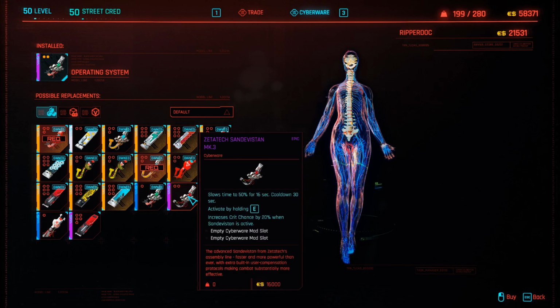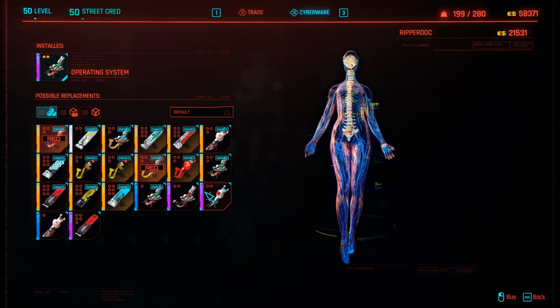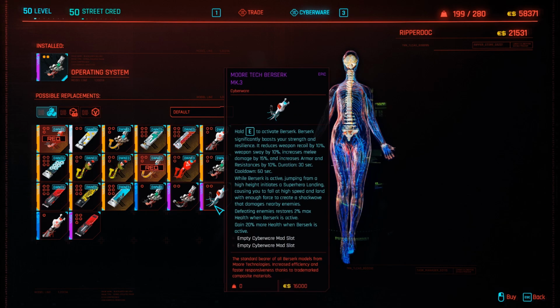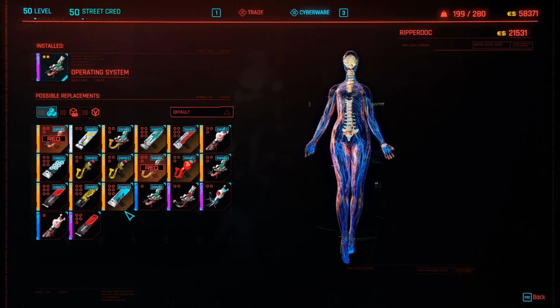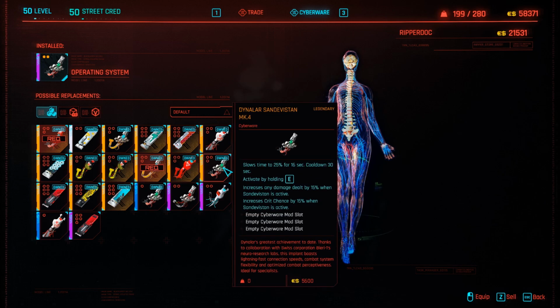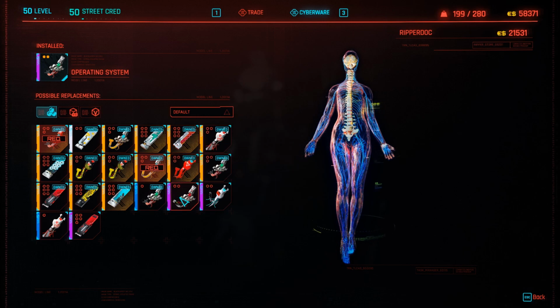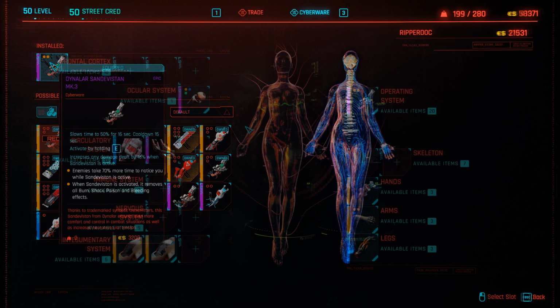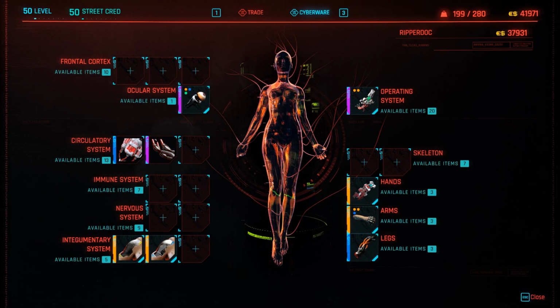This is the best one, in my opinion, that you can use for this build because it does require a low amount of reflex. What we can do now is either pick that up, or if you want to head over to here, you can pick up Berserk. It's, again, all up to you on your preference. I'm going to pick up the Sandy, and I'll stick with that. As for the rest of the Cyberware, stay at this Ripper Docks menu. We are going to head towards the left side there.